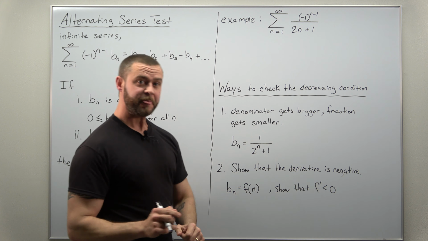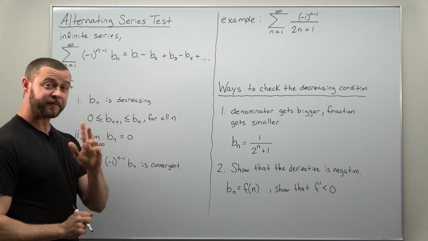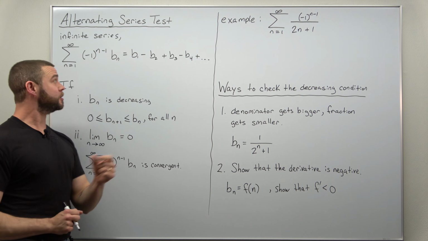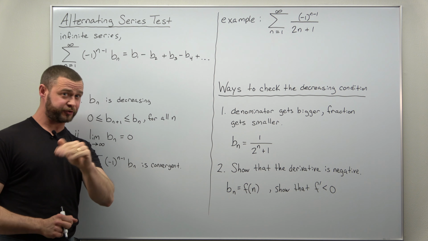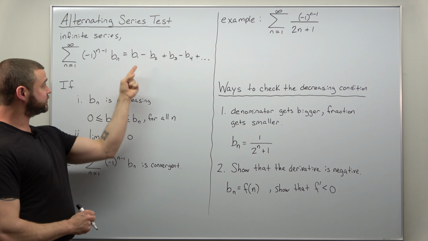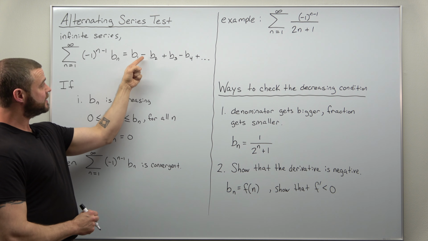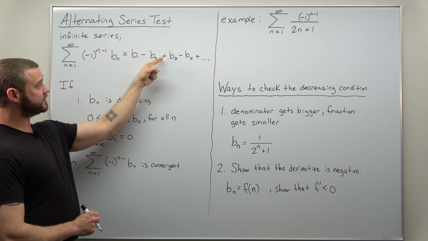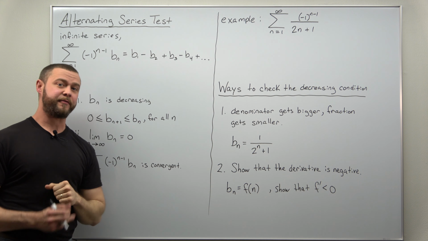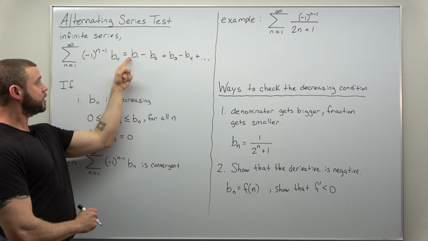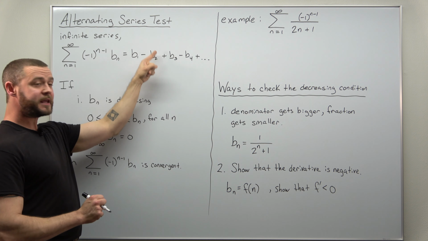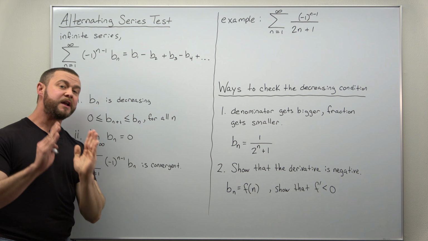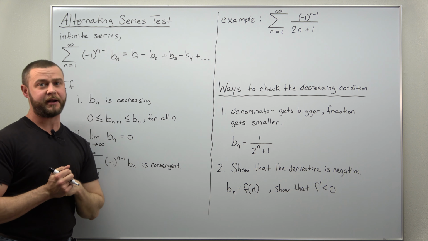So first, the term alternating here refers to the fact that the terms in our infinite series are going to strictly alternate from one term to the next. In other words, we have a positive followed by a negative, positive followed by a negative, forever. Now the first term could be negative, but then it would have to be followed by a positive, then a negative, then a positive. Just make sure it is strictly alternating.